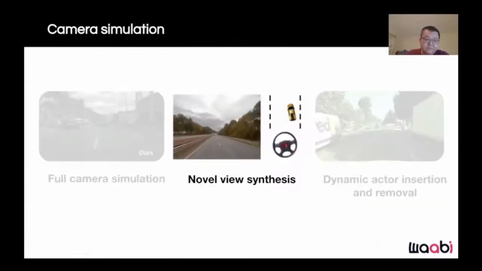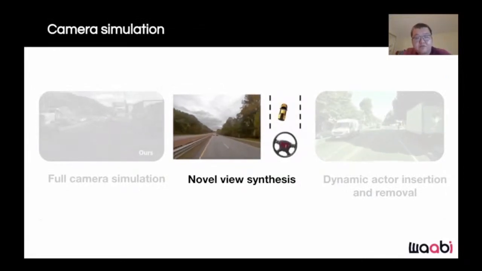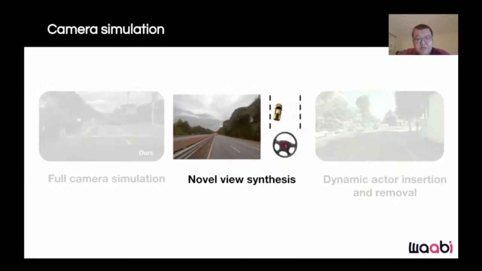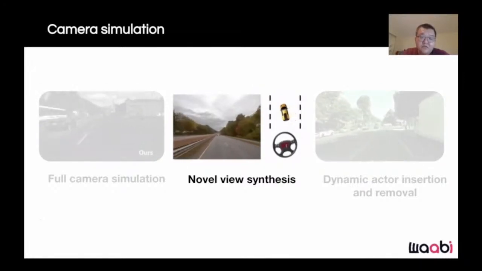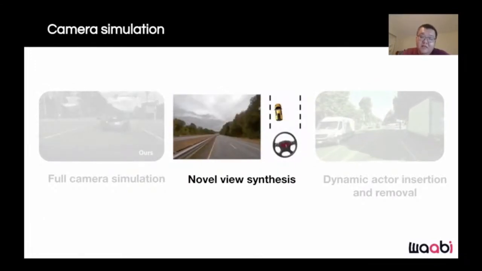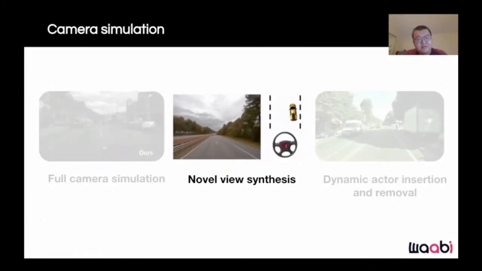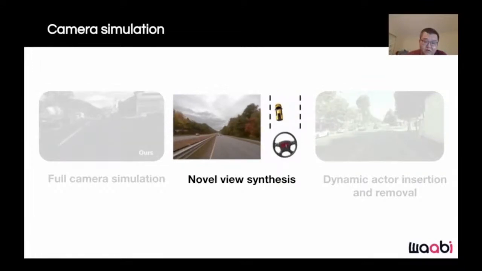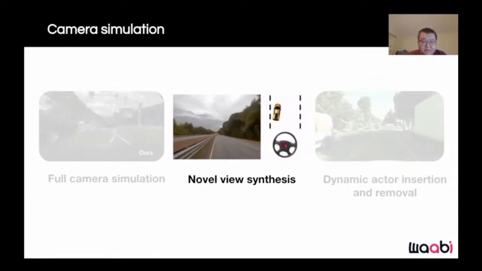So the approaches we just covered perform full camera simulation. As mentioned previously, we can also decompose camera simulation into two subtasks: novel view synthesis and dynamic actor insertion and removal. Some of the methods from the full camera simulation cover these tasks as well, but I will discuss now the methods specific to these subtasks.